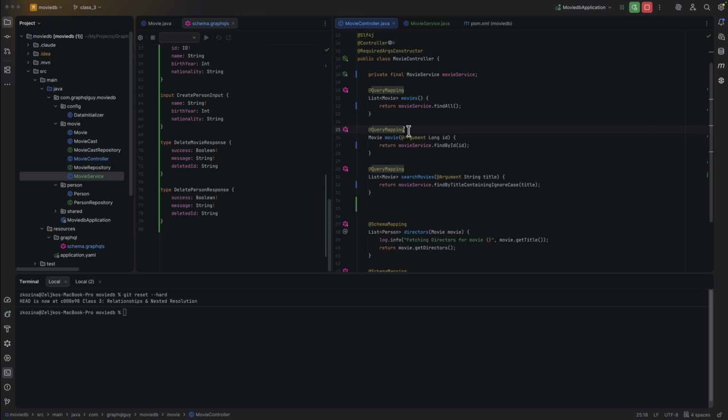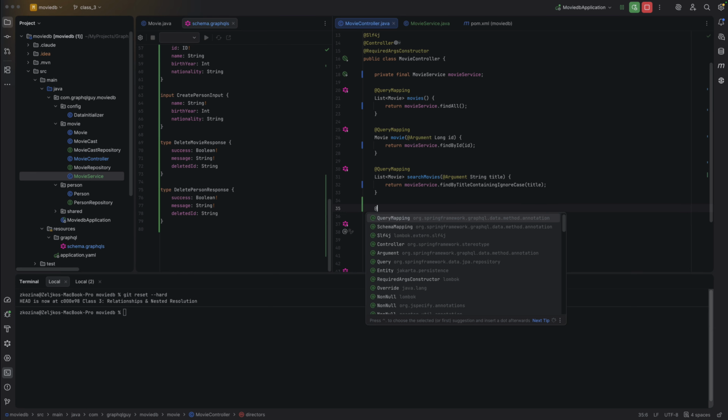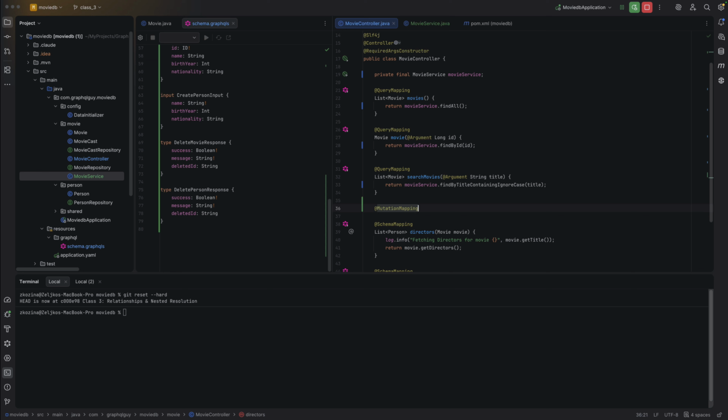So obviously for queries, we have query mapping. So it's easy to assume how it looks for mutation. We just have literally mutation mapping. So we are returning, oh, actually we didn't create our records.